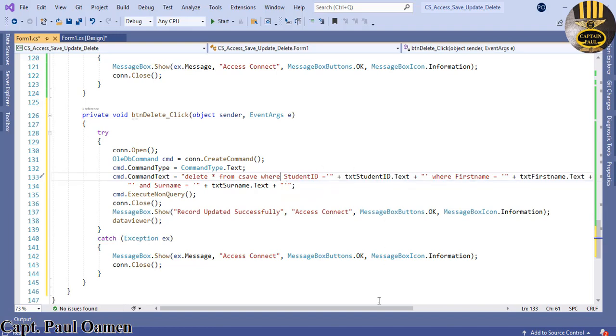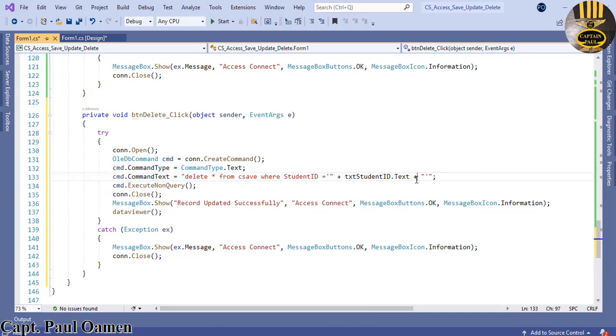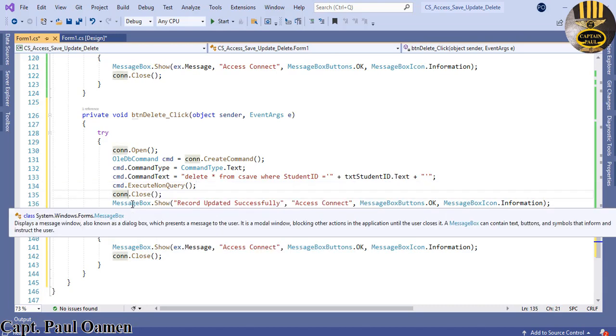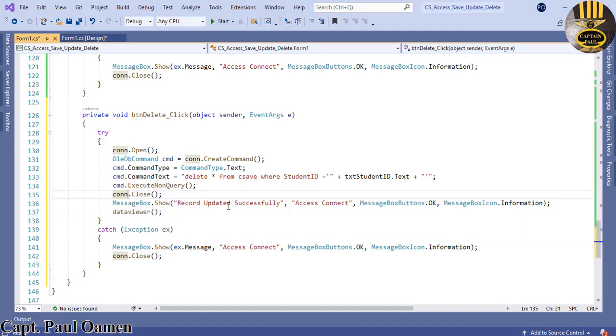So I'm going to get rid of all of this and just use the student ID alone. So come right here, get rid of everything there. There we go. Okay, and get the query, execute the query, close the table, message box, and that is: record successfully deleted.